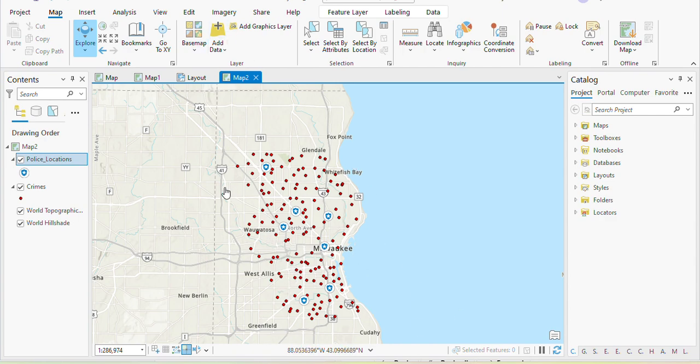So the idea is to run a couple of analyses, let's say a buffer, and see how this police location serves the surrounding area in relation to the crimes there.